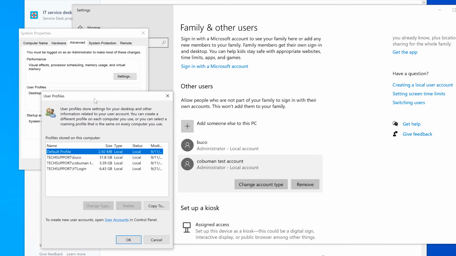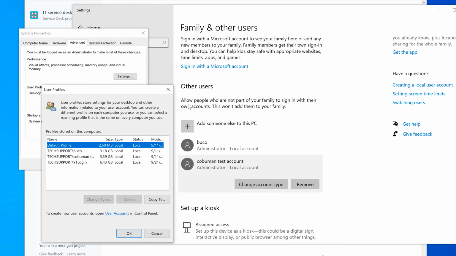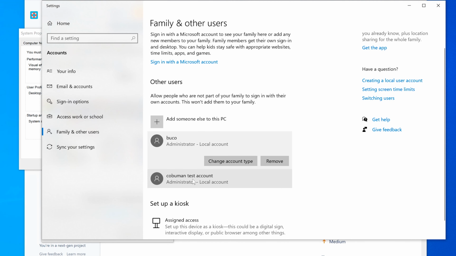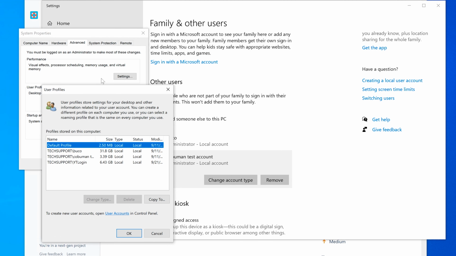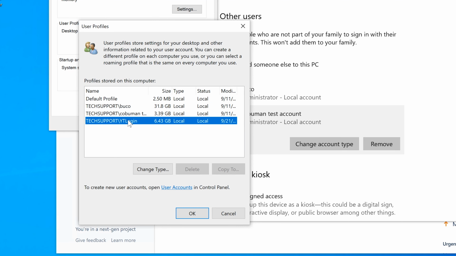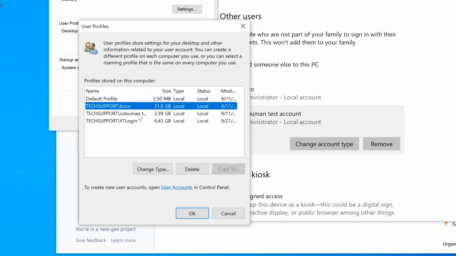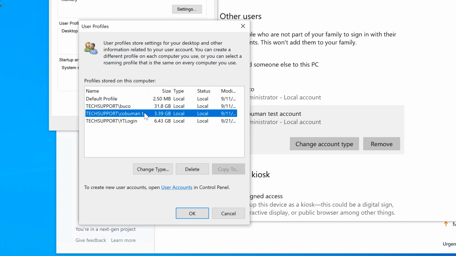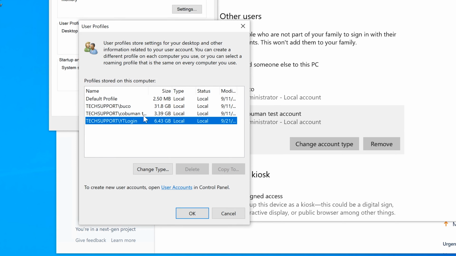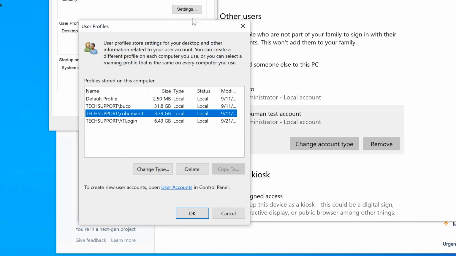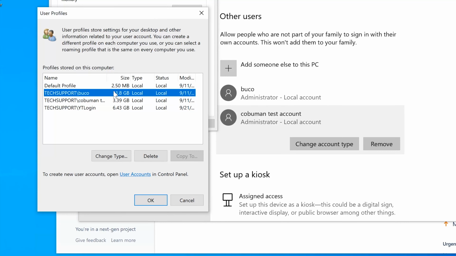This is why I created this fictitious ticket, is that what we're looking at here is local accounts that are on the computer. When it comes to this window here, this is where you would add them. These are all the actual account login information that's available on this computer. Now, what we're looking at here is actually user profiles that are stored. So this is how much space is taken up by creating a local profile on the C drive. This is not information for any of these accounts. This is just what's stored locally.